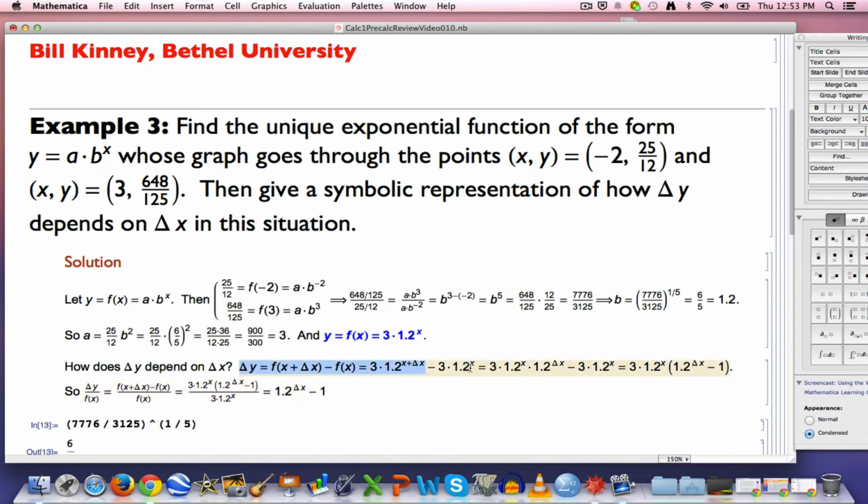So even though delta y depends on both x and delta x, this ratio, delta y over the function value at the old input x, just depends on delta x. And in fact, if delta x is 1, you'd have 1.2 to the first power minus 1. 1.2 minus 1 is 0.2, illustrating the fact that we have 20% growth in this example each time x increases by 1 unit. Why is this fraction really representing the growth rate as a percentage? Not always, only when delta x is 1, but if we plug in delta x equals 1, that is representing the growth rate. Think about that before you watch the next video.